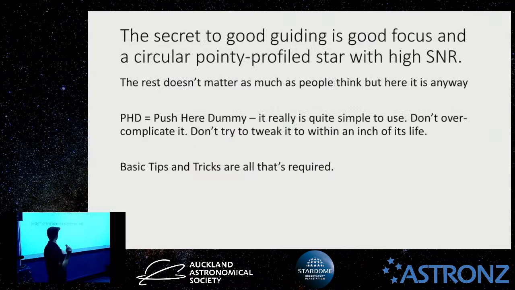This doesn't cover that. The secret to good guiding is good focus and a circular pointy profiled star with a high signal to noise ratio. And the rest doesn't matter much, and it's not really worth spending too much time worrying about. It's not worth spending pages and pages of internet postings worried about, and it's probably not worth staying for the rest of this presentation, because if you can get a good, sharp, circular, pointy profiled star, you're 99% of the way there. So if you want to walk out, you can leave now.